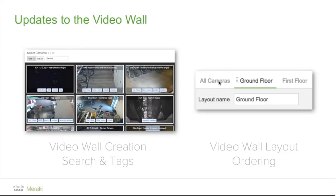Previously you had to have it in the layout that you created it in, which can be a bit of a nuisance when you end up changing your ideas later on down the road. You'd have to delete your video wall, create another one, and then just add on the end. So if you want to use those, they are all in production now. You can go to the video wall page. If you hover over the tabs, you'll see a couple of dashes to the left-hand side of your tab. You can grab it, pick it up, and move it over and put it somewhere else.